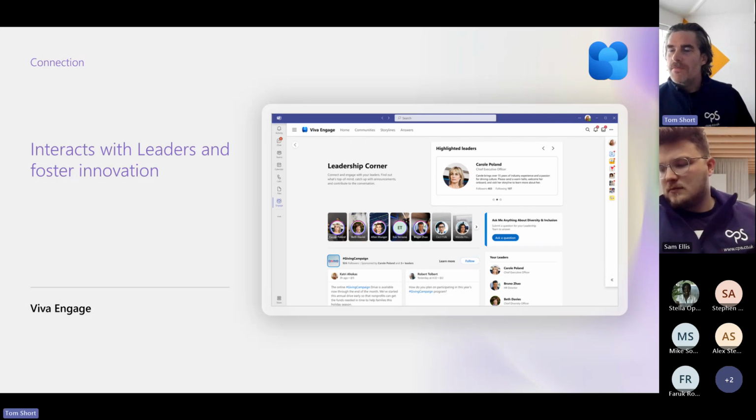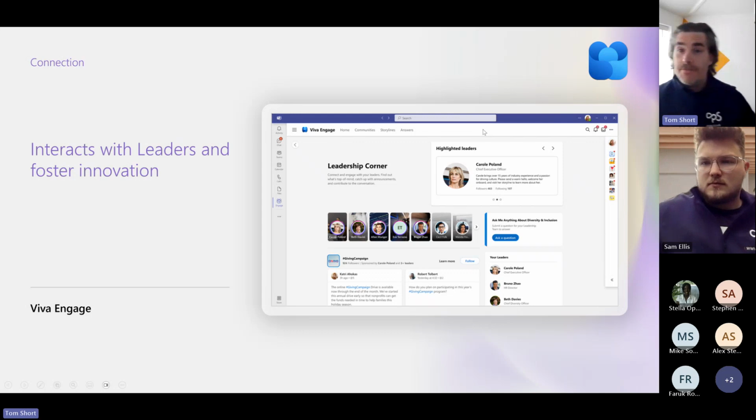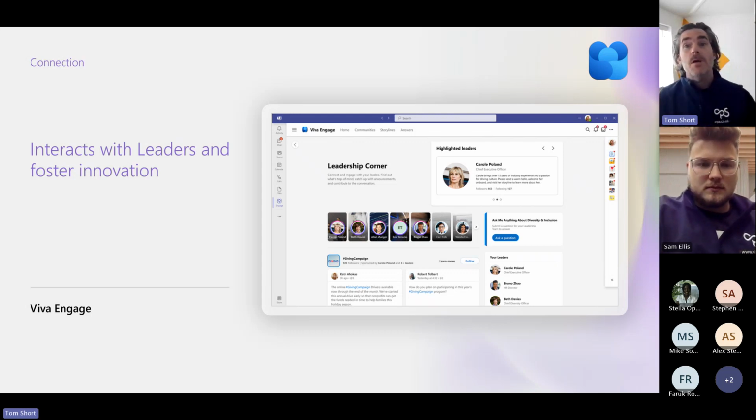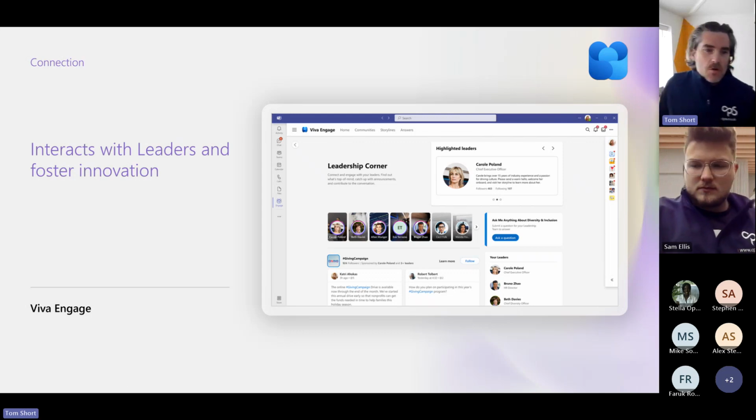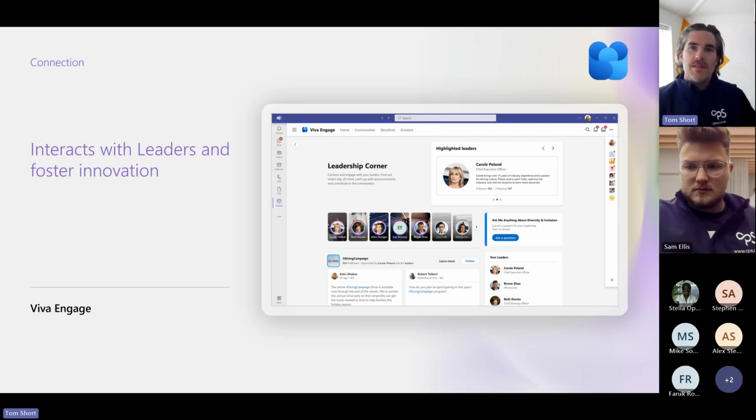The idea with that leadership part is, obviously, these leaders might be busy. You've got the ability to delegate, the ability for people to post on other people's behalf as well. So an assistant or someone from marketing can support people with the messages they're putting out by delegating the ability for people to post and put things out from there as well.